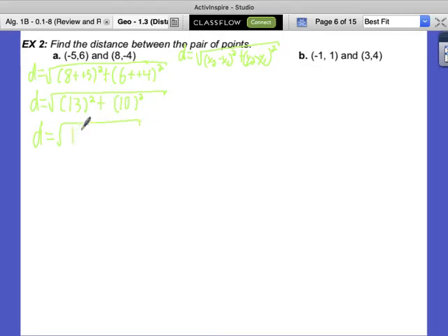169. Plus, what is 10 squared? 100. We like that one. Add an extra 0. So now, what would we do according to order of operations? Add. Ian, what's 169 plus 100? 269. So the square root of 269, do we know what that is off the top of our head? No. Put it in the calculator. Round to the nearest hundredth.